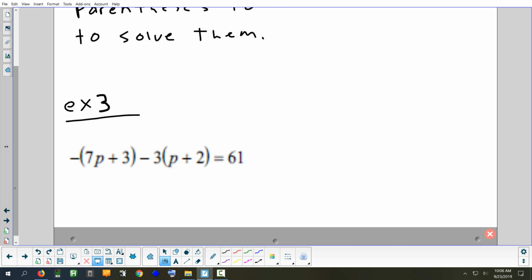Who can tell me how many distributive properties are in this one? Lucas? 2. Can you tell me what I am distributing in the first one? Negative. Yes. And that negative is really like what number? 1. Yeah, it's like -1. So you're going to do that. Now, what number are you distributing in the second distributive? Stephen? 3. Close. What goes with it? Oh, -3. Yes, the negative goes with it. Anytime you do distributive, if there's a negative with the number, distribute the negative with it. So -3 here and here.